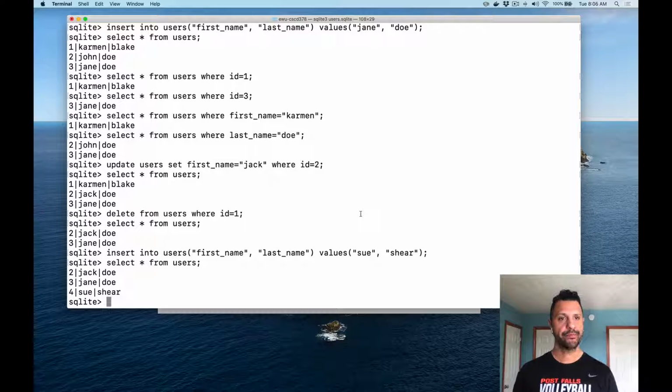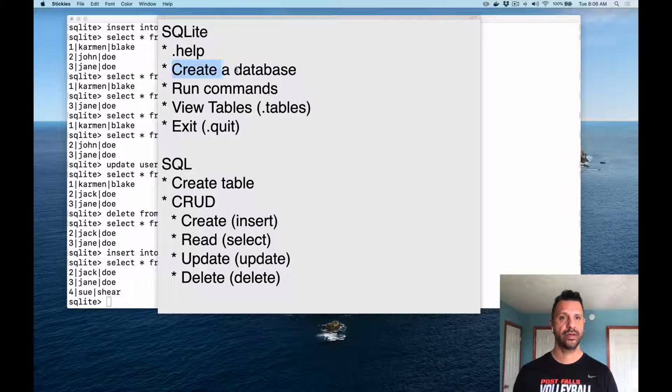Cool. So just to review here, we created a database by running the SQLite 3 file name. Once we're in, we can run commands, we can view tables, and then in SQL, just doing an overview, we created a table, and then we walked through some basic CRUD commands.